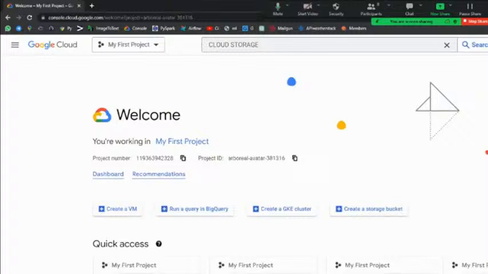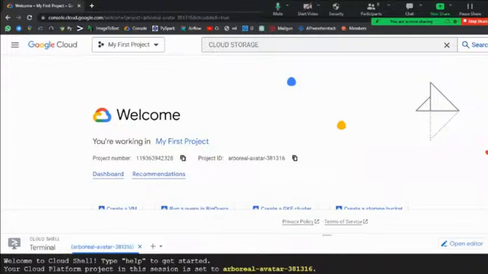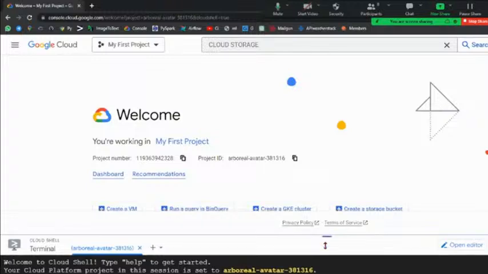And here is where you can activate your Cloud Shell. If we want to work with the Cloud Shell, which is nothing but a command line tool, this is the place you have to go and click on activate Cloud Shell. When you click on it, at the bottom you will see a command line tool opened for us. It takes almost 30 seconds, and for the first time it can take 30 to 40 seconds. You see here a Cloud Shell terminal will be opened for us. We will see what actually Cloud Shell is and what kind of tool it is, and I will give you an introduction to Cloud Shell also. But for now, let us not worry about that.